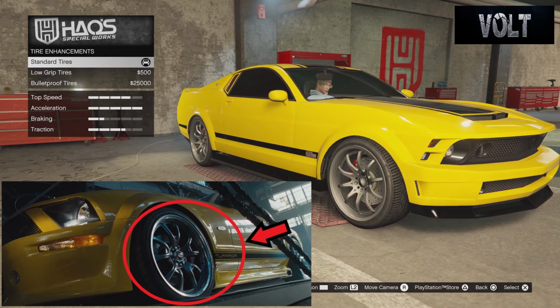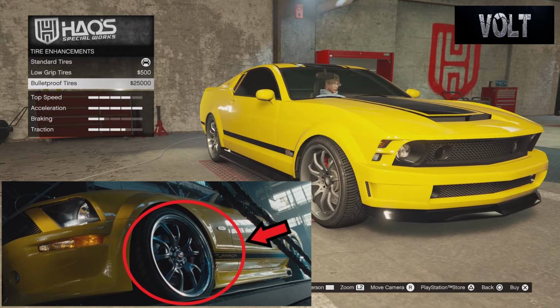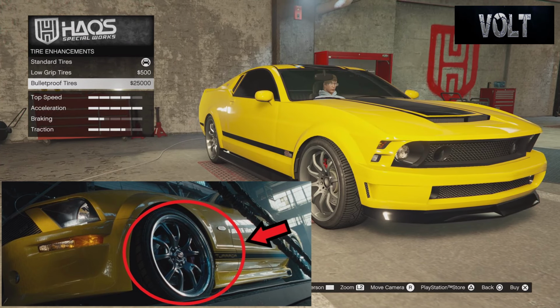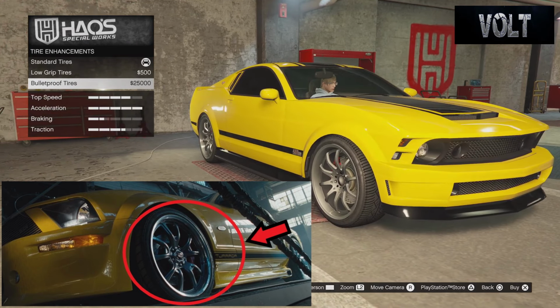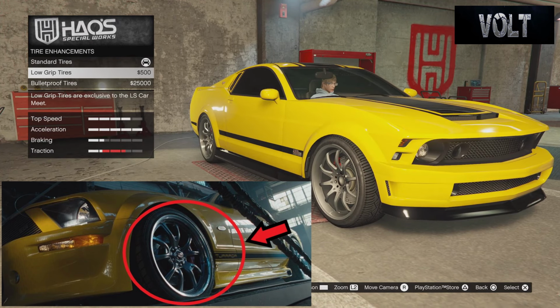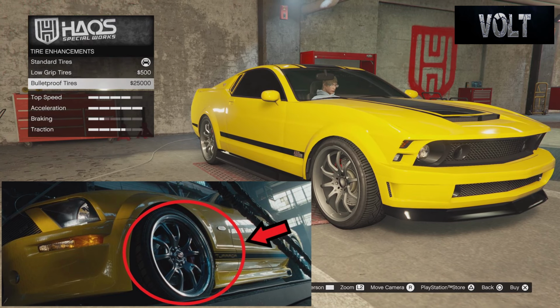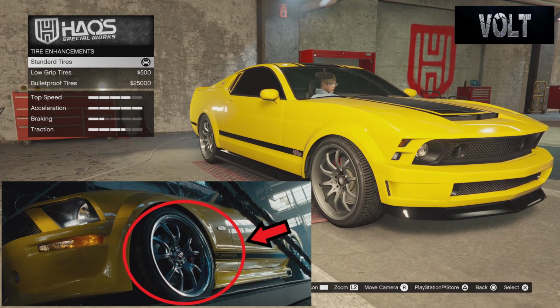After that, move on to the tire enhancements. I would definitely go with either standard tires or bulletproof tires, which I get in GTA Online. Bulletproof tires is pretty much a must for most people. But if you're making it a collector car, I would definitely go with the standard tires. Low grip tires make no sense. It doesn't drift, and it wasn't drifting. It was mainly a street racing car, so bulletproof tires or standard tires, up to you.